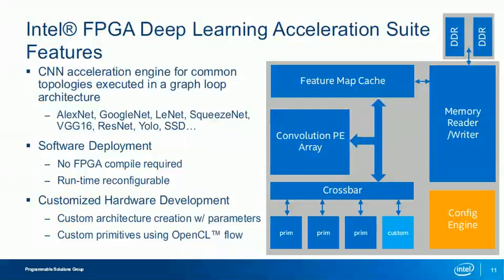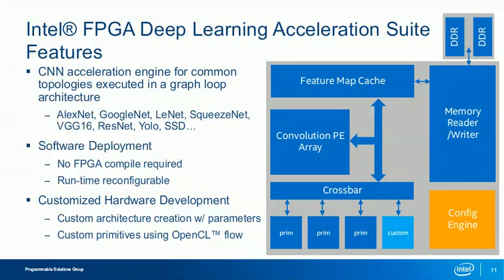Here are the features of the Intel FPGA Deep Learning Acceleration, or DLA, Suite, which is meant to accelerate inference of ConvNets. The Intel FPGA DLA Suite allows users to take advantage of the FPGA without going through the lengthy traditional FPGA development process. The DLA Suite consists of various implementations of the deep learning primitives organized in architectures of FPGA images that are tailored for different types of deep learning topologies, allowing users to implement various networks from AlexNet to GoogleNet and a variety of other topologies without recompiling the FPGA.